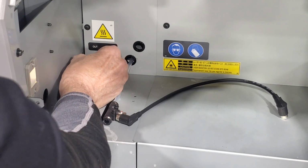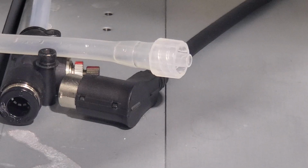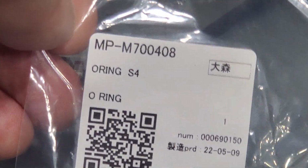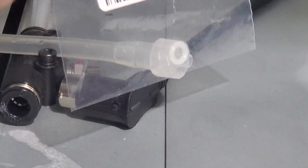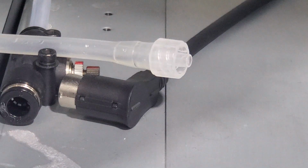Make sure these connections are tight. Finger tight, but tight. Now on some of these older machines, we've noticed a leak. A slow drip or slow leak can come out of these connections once they get old. We have found a good way to resolve this is to get, here's a part number, M700408. It's a little O-ring. If you slip that over the inside tip of this connector, it will act as a gasket. That's a great way to get the older machines that have a slow leak at the connection to stop leaking. And that's it for the water fill-up.